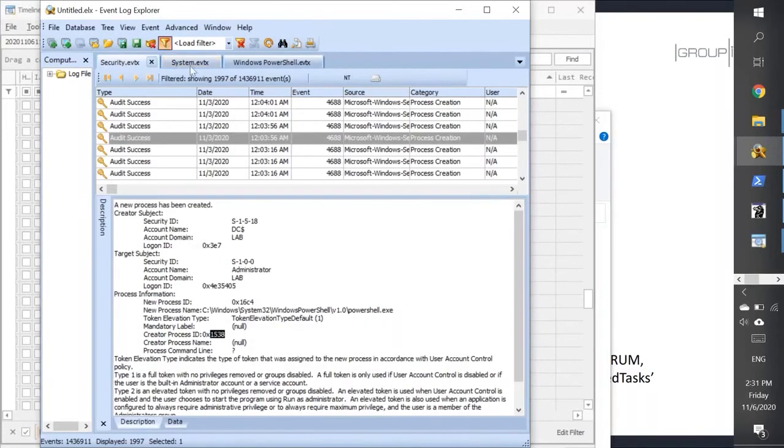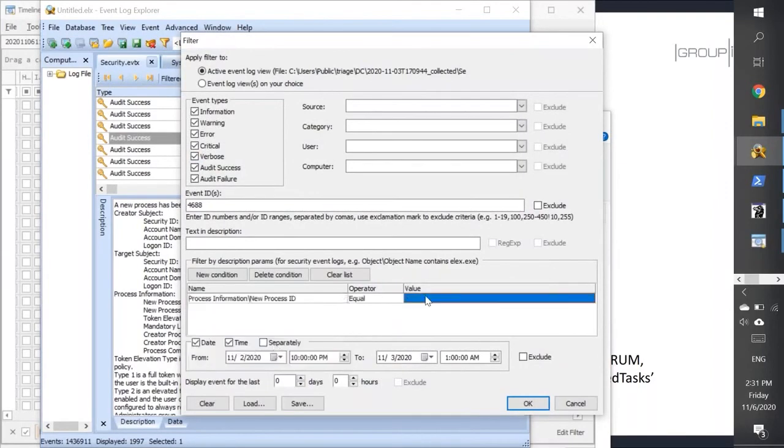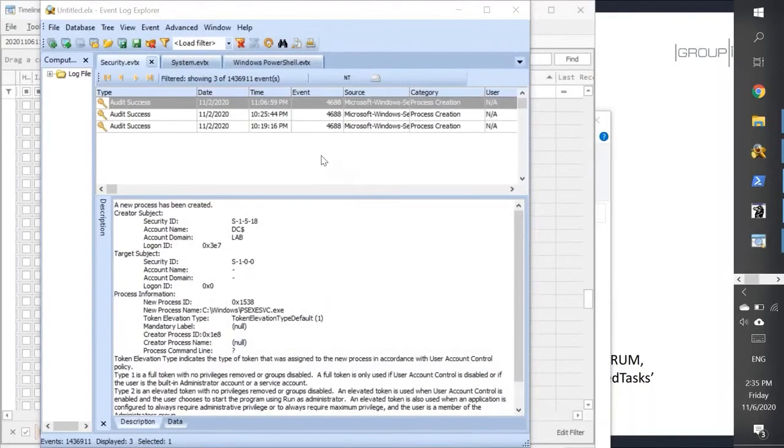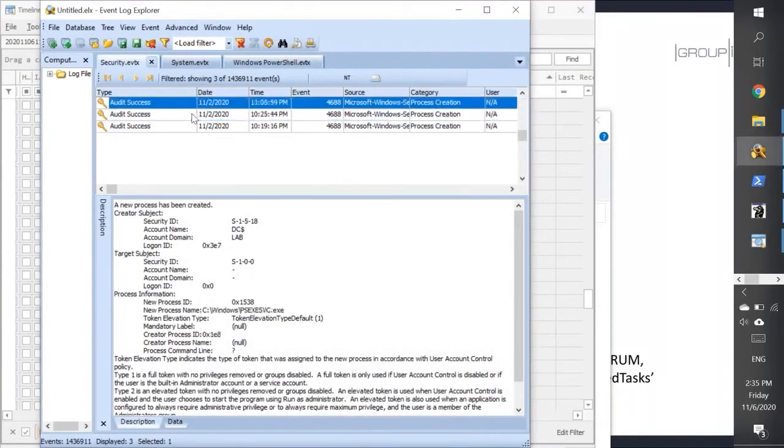Then we click the sort, and now we can filter by the fields. One of the fields is new process ID, and for the value, we just paste it and click search. We'll wait for a moment. Okay, we see three results of the search, and a couple of them are not relevant, as we should see the latest one. The latest process is PSExec SVC. I think we can work with this.